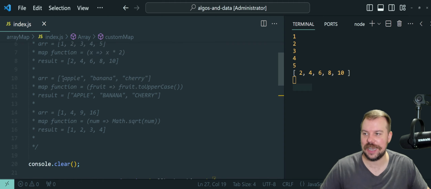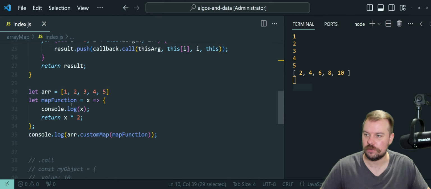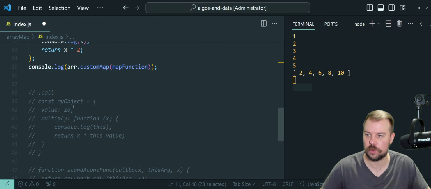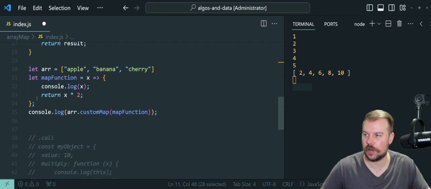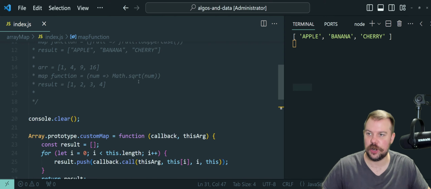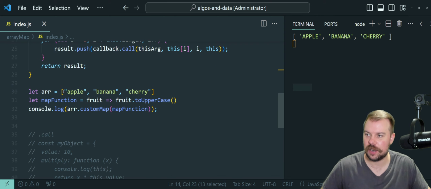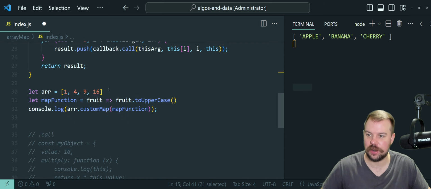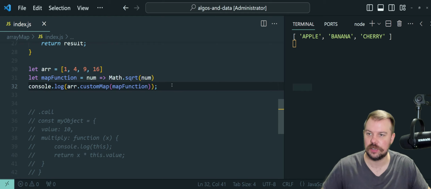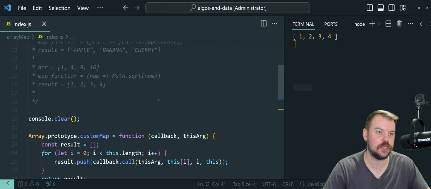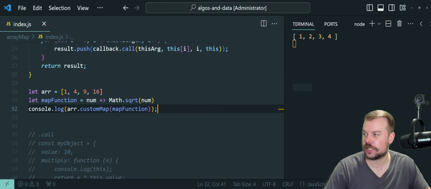So the more important thing is, can we now change up our inputs and have them correctly log what we expect them to see here? So in this case, we're going to be uppercasing a bunch of strings. Does it work as we expect it to? Our map function now becomes a little bit different. It uppercases our fruits there, no problem. If I take these numbers and I call their square root, does that generate what's expected as well? So let's go ahead and grab those in our map function. And our input should get us 1, 2, 3, 4. Yeah, 4 is 2, 9 is 3, 16 is 4. Yeah, so it calls a square root on it just fine.